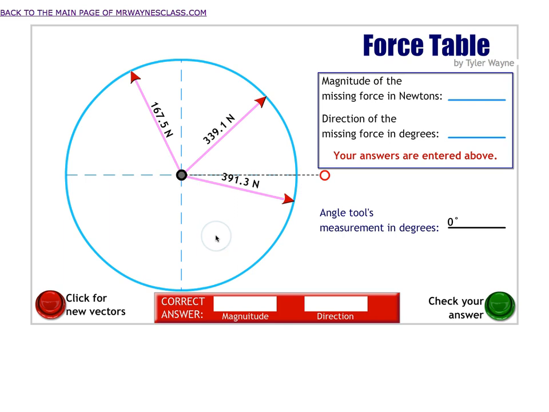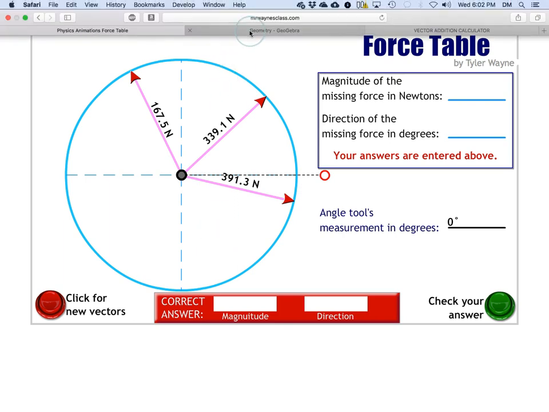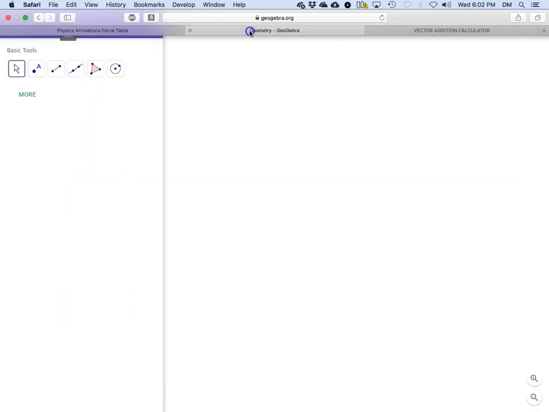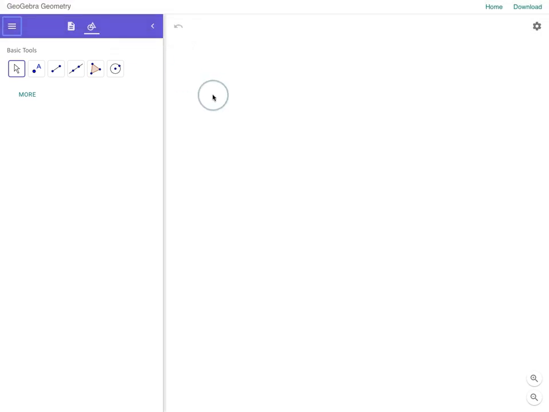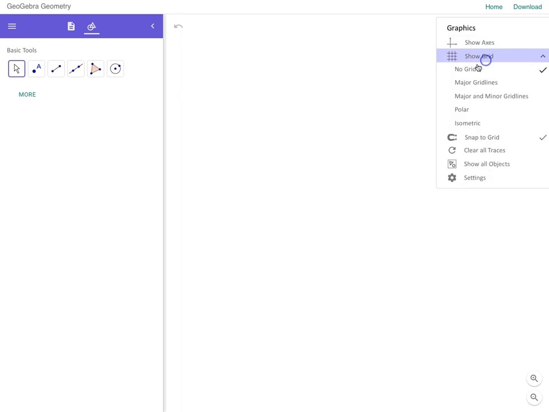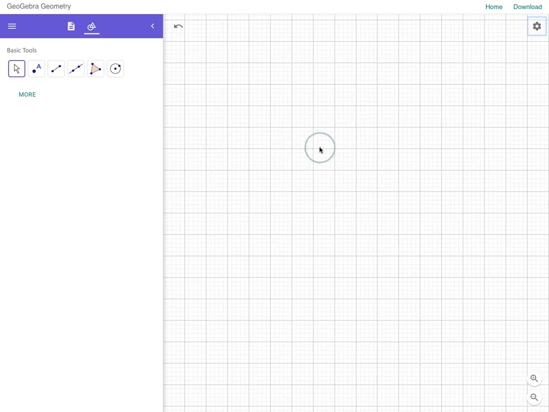Okay, so we need to be mindful of that when we model this in a program called, well, GeoGebra. Here's GeoGebra. All right, so we're going to go over here and use it. We're going to set up GeoGebra and then come back. So the first thing we want to do is show grid, because we want to see all that great stuff. All right, it's easier to work with graph paper, okay?